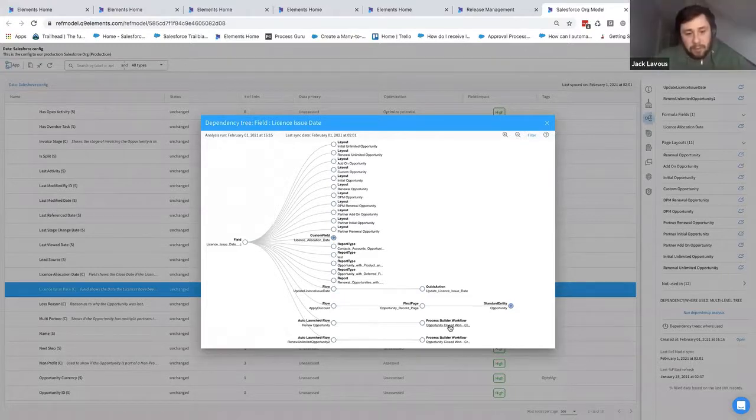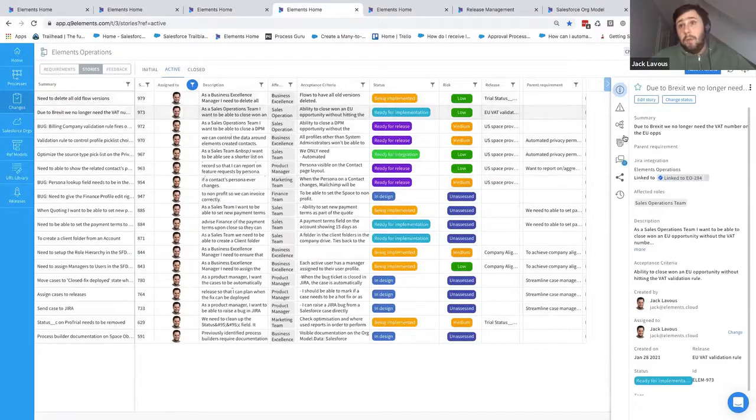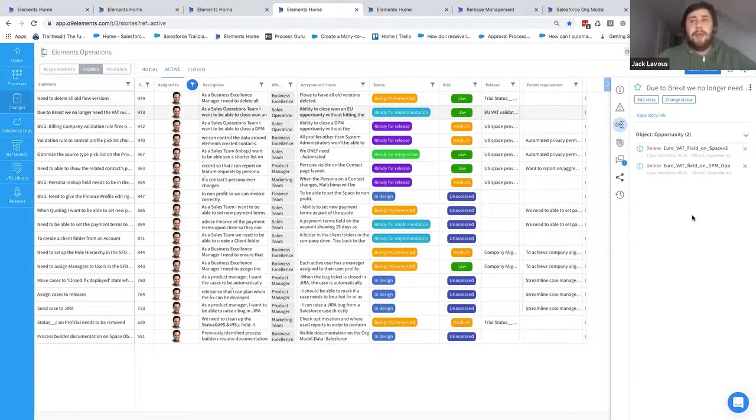Essentially, what we want to do when we're building these stories and attaching them to org model nodes in the ladder view, how I treat it inside Elements, is that all of these, there's only 2 here, but if we had a longer list on the story, this is essentially my change set. What I find really difficult as an admin inside Salesforce is that building change sets can be really difficult, because Salesforce has the dependencies, not in terms of what's being touched by the particular field you're changing, but it may not be something that you've updated as part of your story. So your change set inside Salesforce can sometimes be bigger than it actually needs to be. But using this tool, you're essentially building your change set as you go.